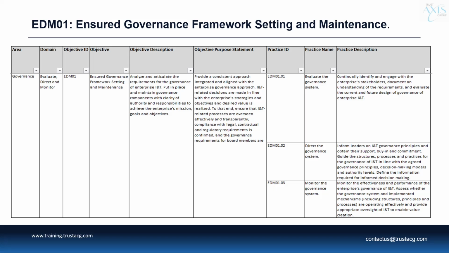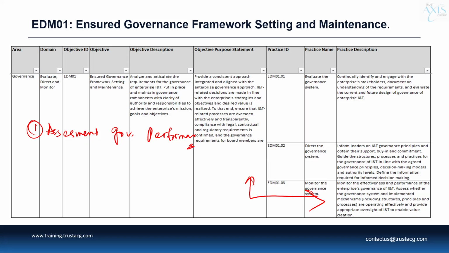So, what are the activities that we can implement in order to implement this practice around monitoring the governance system, right? So the first one that you can implement is performing an assessment of the performance of the governance function or governance framework. Now you can evaluate whether stakeholders who are provided with delegated responsibility for IT governance are performing effectively. Now this could involve periodic performance reviews or governance maturity assessments, right?